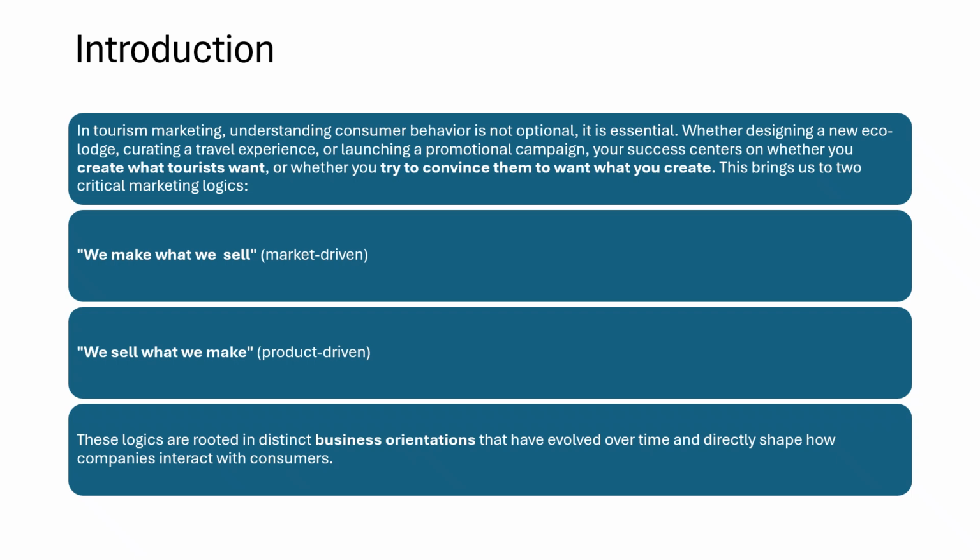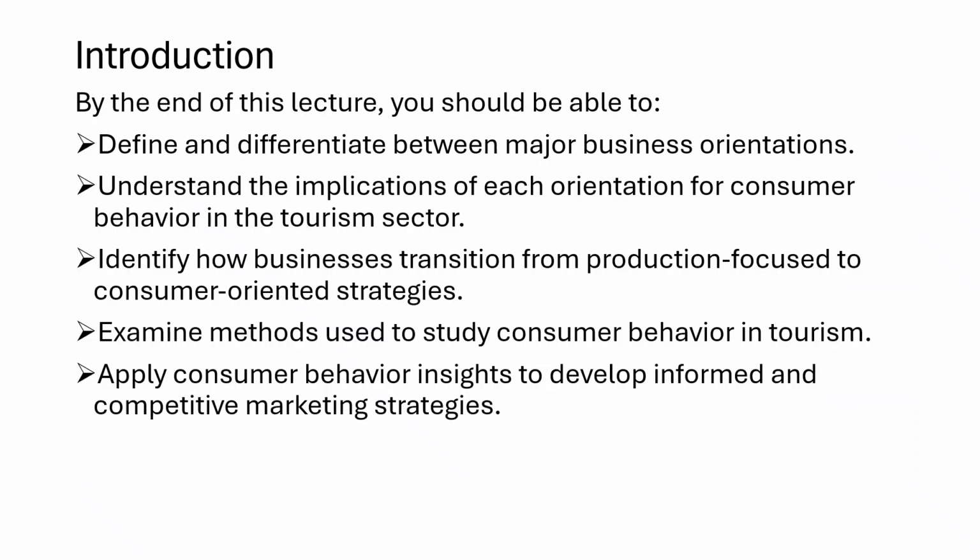I told you that these logics are rooted in business orientations that have evolved over time, and they directly shape how companies interact with consumers. By the end of this lecture, you will be able to define and differentiate between major business orientations. You will understand the implications of each for consumer behavior in the tourism sector. You will also be able to identify how businesses transition from production focused to consumer oriented strategies. And in the second part of the lecture, you will examine methods used to study consumer behavior in tourism and also apply them, so as to develop informed and competitive marketing strategies.